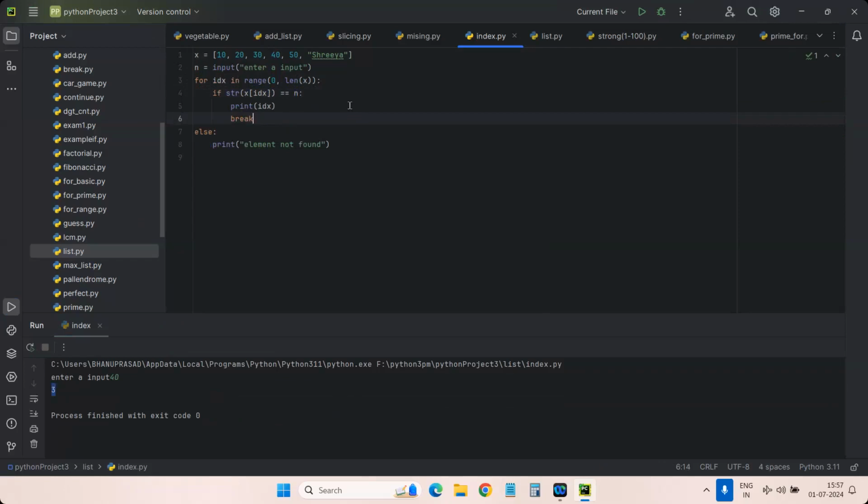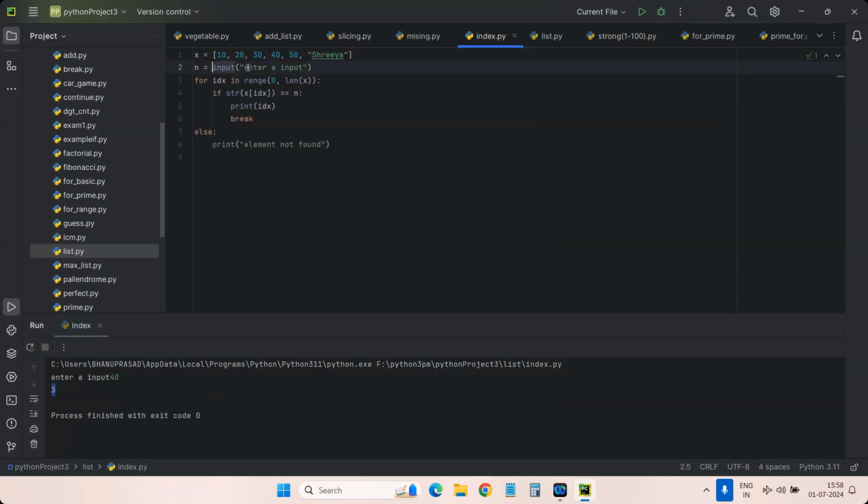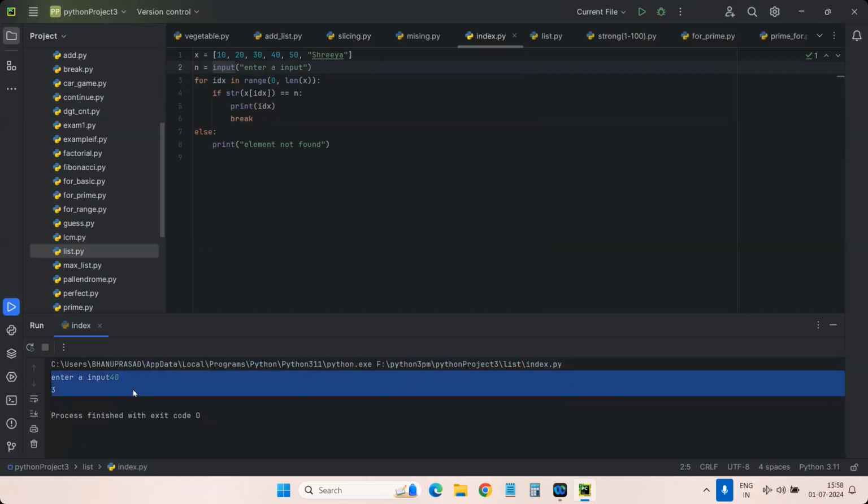Isn't the number an integer? Why are we using a string? If there is a string in my list, I am taking string, because if you want to give the input as integer, you have to take int here. So if there is any string in my list, I can't take my input as anything but string. Before, we saw that we got an error, that Shreya, we can't consider Shreya as an integer, so you are getting an error like this. Did you observe that? Yeah.